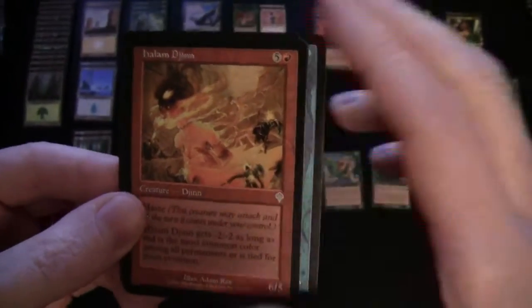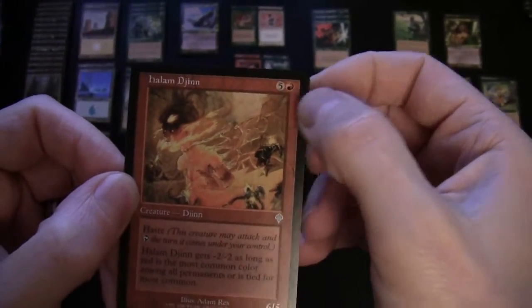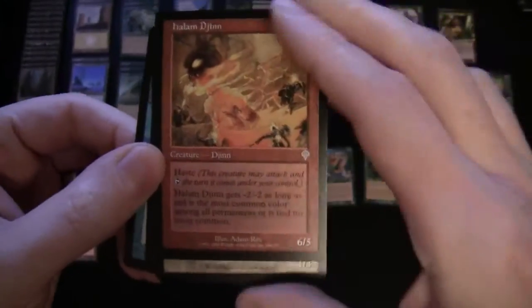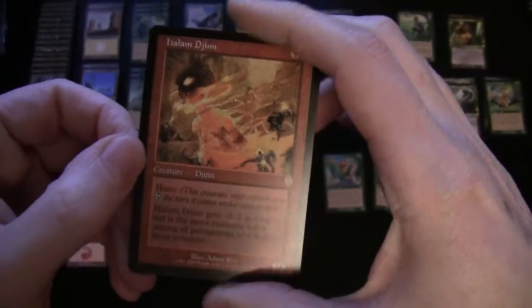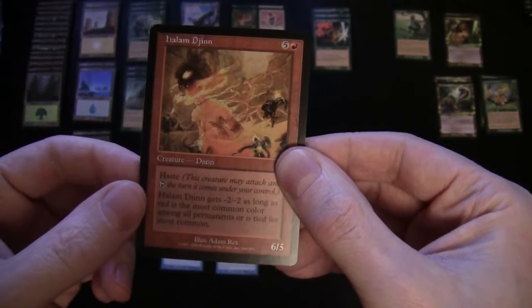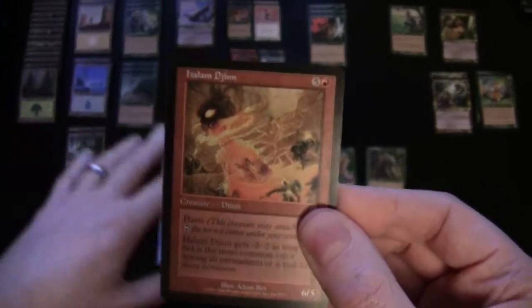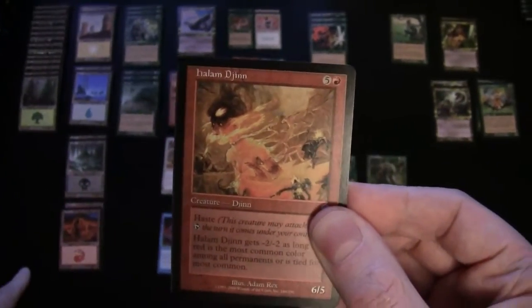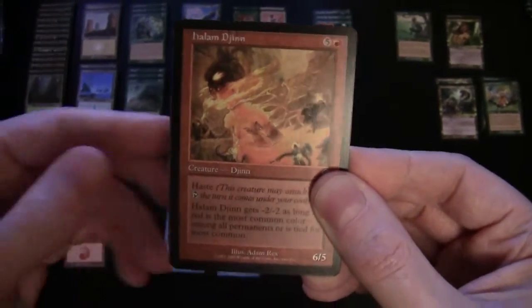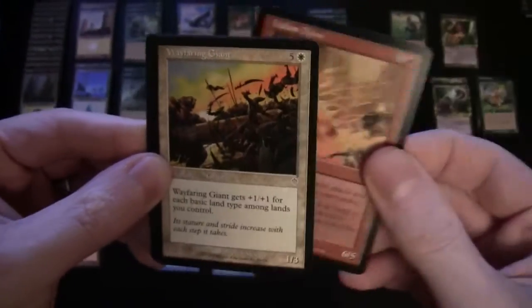Then we got Halamjin. So again, 6 mana, so 5 and a red for a 6/5, as opposed to a 5/6. This has haste on it, and again it gets -2/-2 as long as red is the most common colour. So this is the one in red. Again, if you look at the cards on here, the only permanents present are land, and there's not many of those. So we're hoping that negative ability doesn't kick in.